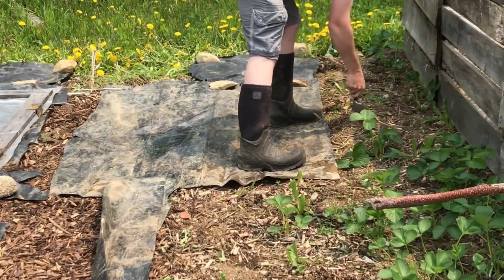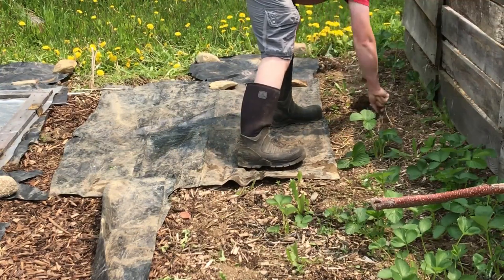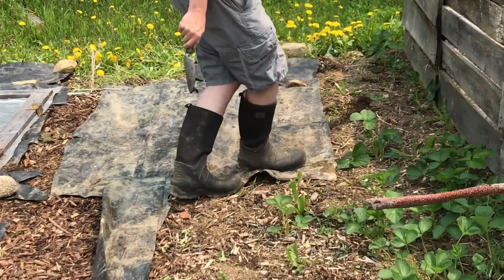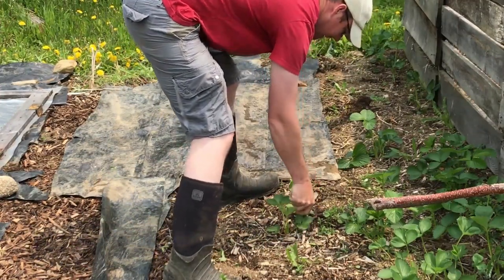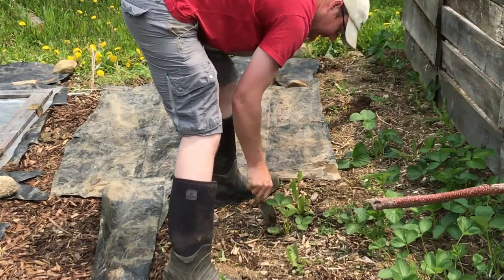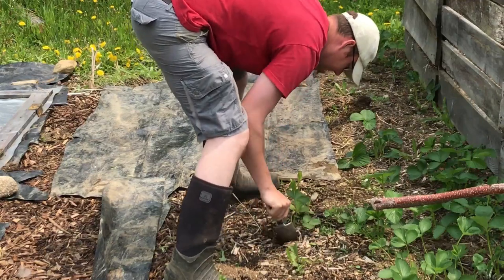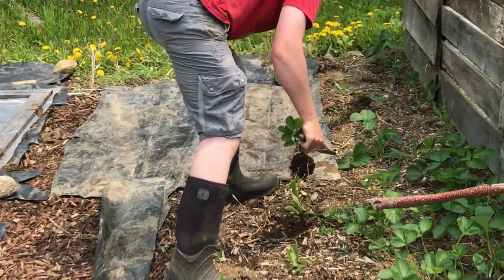The vision I have in my head for this particular plot, which is populated with a few apple trees and several varieties of high bush blueberry, is that the strawberries will colonize all of the area beneath and between those bushes and trees. But first, I want to make sure that they're going to spread into a weed-free area, which is why I'm using this black plastic to hopefully germinate all possible weed seeds in the wood chips.